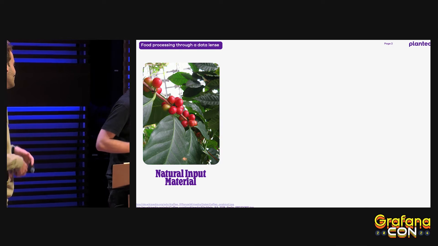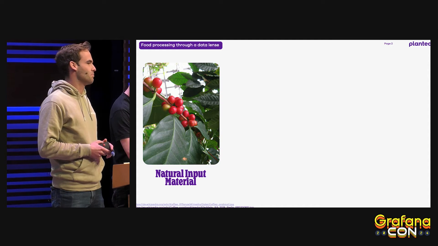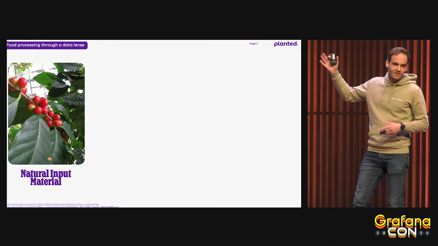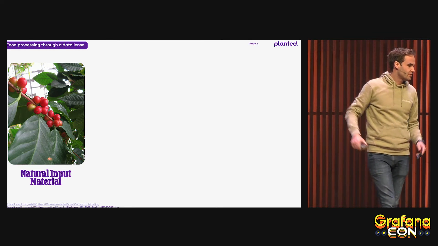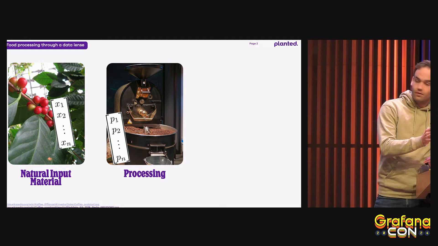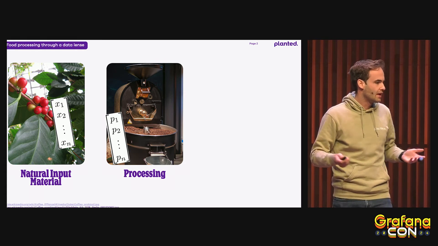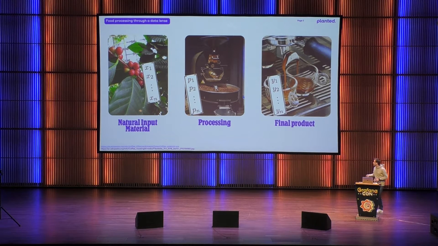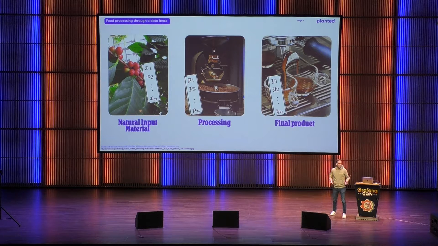To introduce you to the area of food processing, I picked the example of coffee. After all, this is a tech conference, so I think most of you are aware of coffee, some maybe a little bit too well. A food process starts with a natural input material — in this case the coffee fruit — and we can characterize certain properties of it, like the redness, the color, or its water content. Then in the next step, we apply processing to it with parameters like roasting duration and roasting temperature. And in the end, we get the final product, which we can characterize with the acidity or the crema, the consistency of the crema. The challenge in food processing is to find the parameters that lead to the desired properties in your final product, while having to deal with variations in the input material from harvest to harvest.